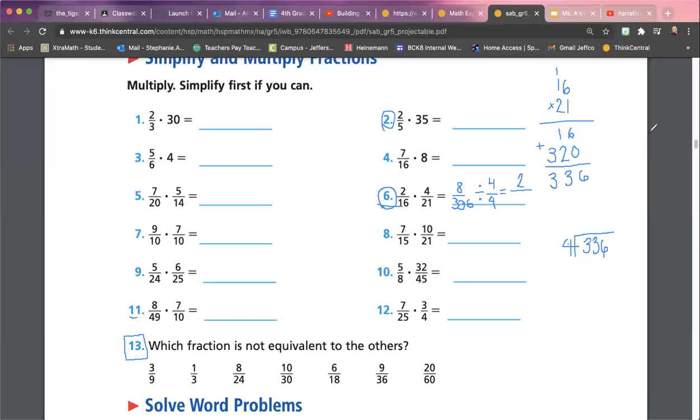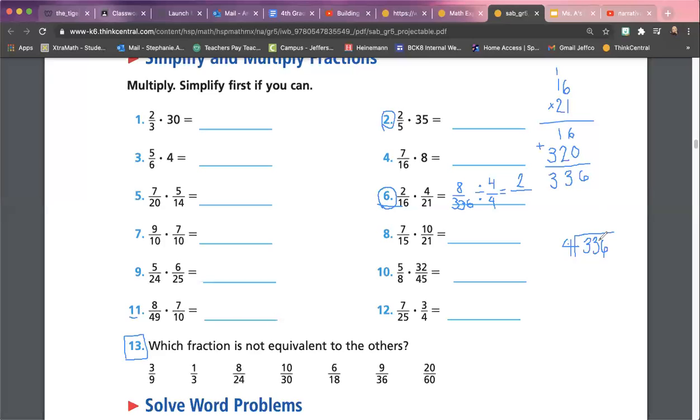So, 336 divided by 4. Do you want me to go through it? Because I know you guys haven't done long division in a long time. Okay, so I would look at this, and I want everyone paying attention because we're actually doing long division. It's been a long time since you've done long division, and once these denominators get bigger, you're going to have to start doing it again.